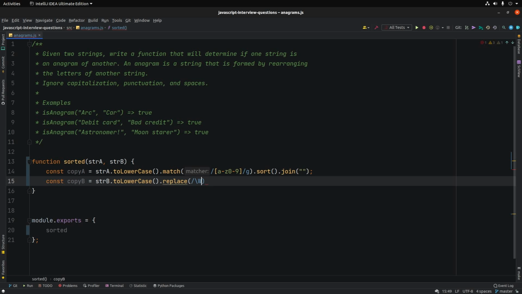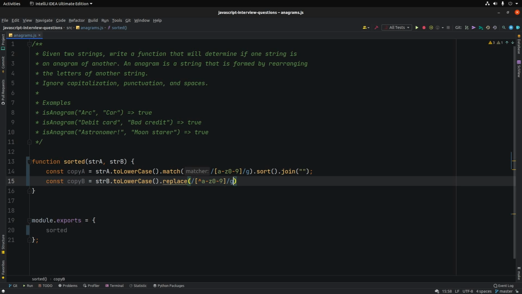Capitalizing the W will invert the selection, but that'll still let the underscore character pass through the filter. I can use a set selector and then add the underscore to it. Another option would be to specify a-z 0-9 within the set selector and then negate it. This will have the effect of selecting anything that is not these characters. Both of these options do essentially the same thing, so it's your choice. And then don't forget to include the global search flag so that the entire string is searched.